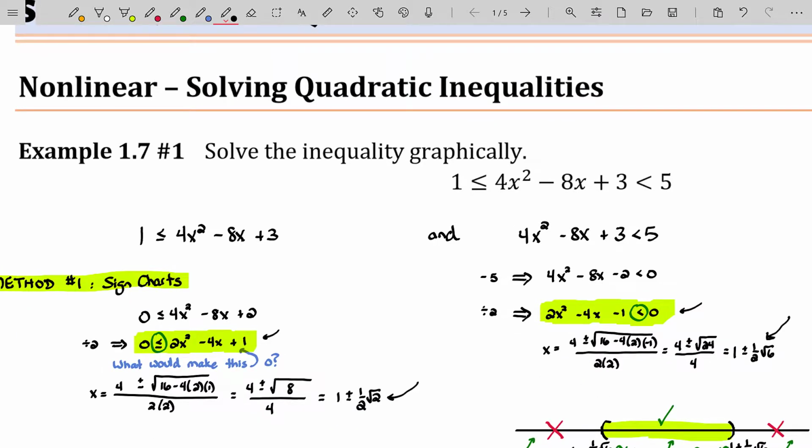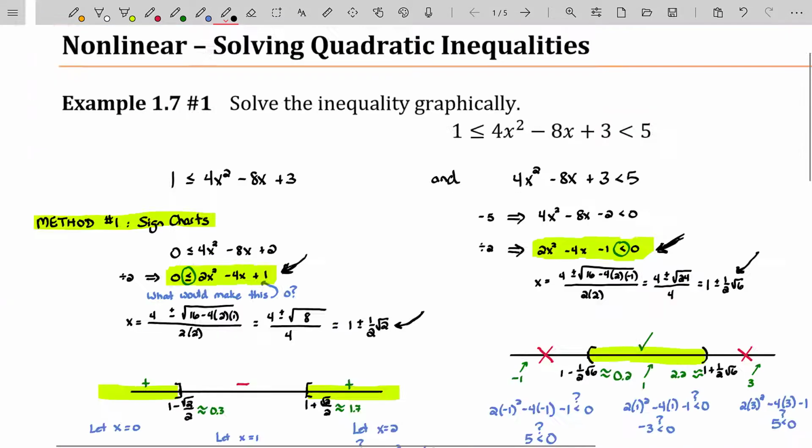And when I say the x-intercepts, I really mean that you're going to graph these quadratic expressions that are on the single sides of these inequalities. For example, on this inequality right here, you're going to graph 2x squared minus 4x plus 1. On the other inequality right over here, you're going to graph 2x squared minus 4x minus 1. But to graph that accurately, you would need your x-intercepts, which requires using the quadratic formula, which we did. So again, in both cases, method 1, which uses sign charts, and method 2, which uses graphing, you're doing the same amount of work up to this point.